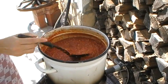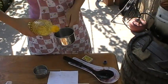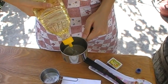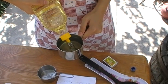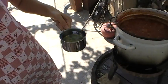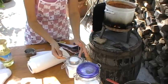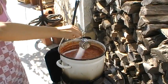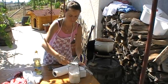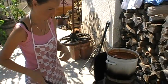It's now this sort of consistency. We're going to put in oil — normal sunflower oil — around about a cup, which is 250 ml. We'll put this much in first and see how we go. I'll put the recipe on the end of this film. We're putting in some salt — about a quarter of a cup for now — and about the same in sugar, to taste. Then we boil that up for a little while.